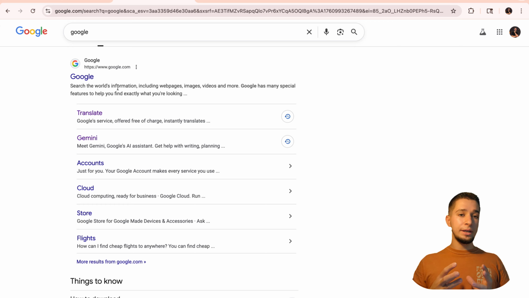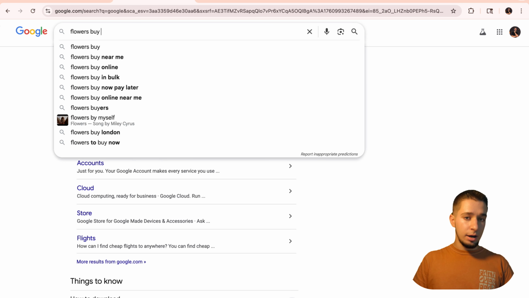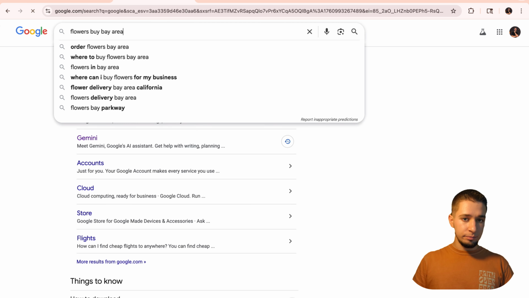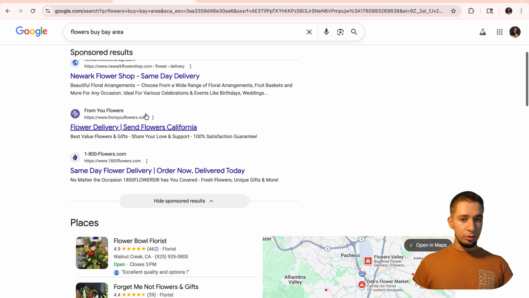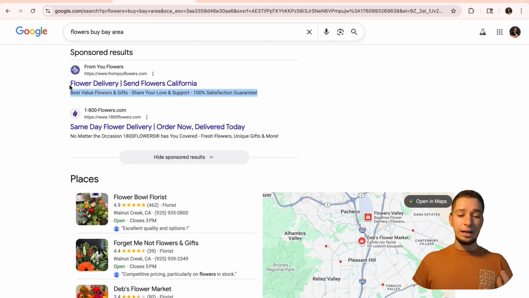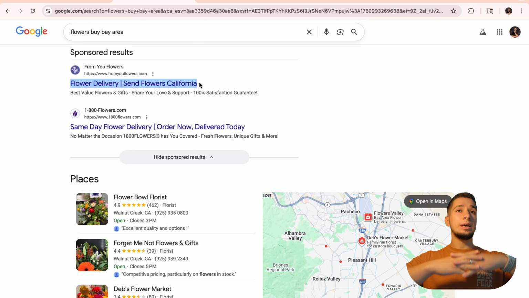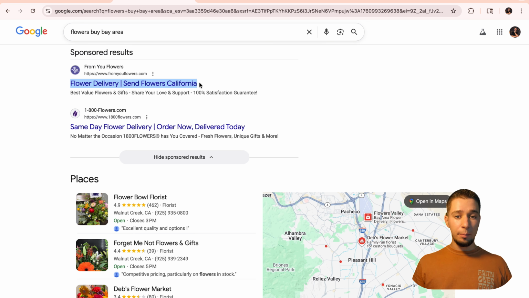For example, if you're creating a flower business and you want to sell flowers, when someone searches for flowers in the Bay Area, you probably will want to have some flower context inside of your application, not even just the description and the title, but what is inside of your application, because we can name it as we want, but we always should be sure what is inside of that.